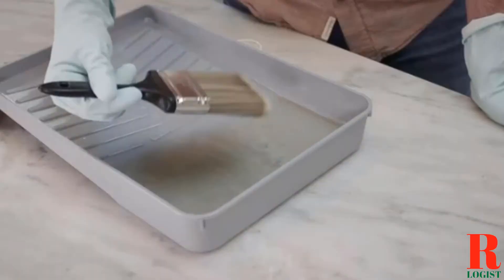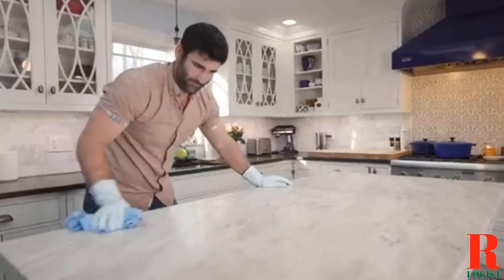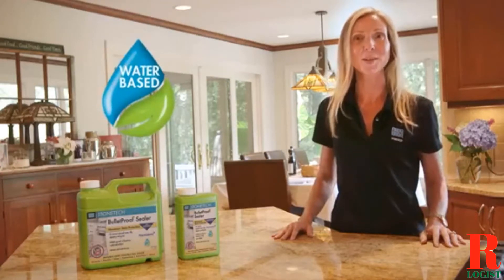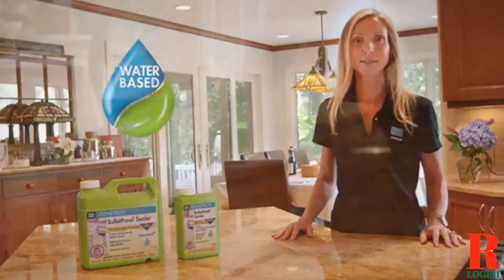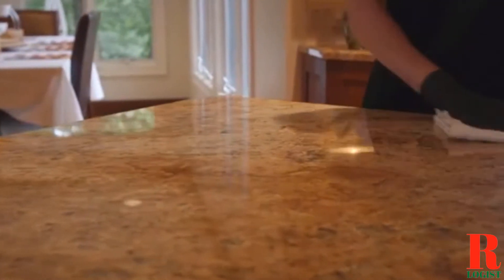The second is the type of tile you have. If you have glazed or unglazed tile, you'll want to choose a sealer that is specific to that type of tile. You'll also want to consider the amount of traffic your tile will see. If you have a lot of foot traffic, you'll want to choose a sealer designed to withstand that kind of wear and tear. With that in mind, here are the 10 best sealers for outdoor saltillo tile.